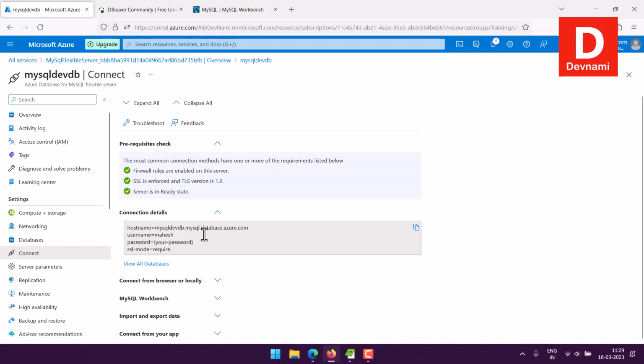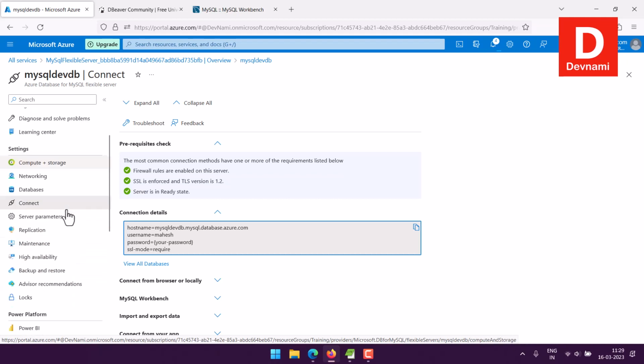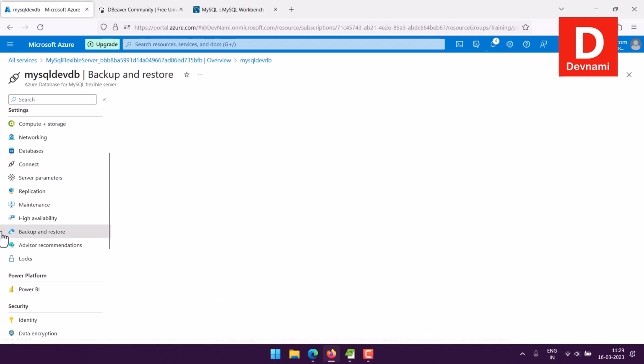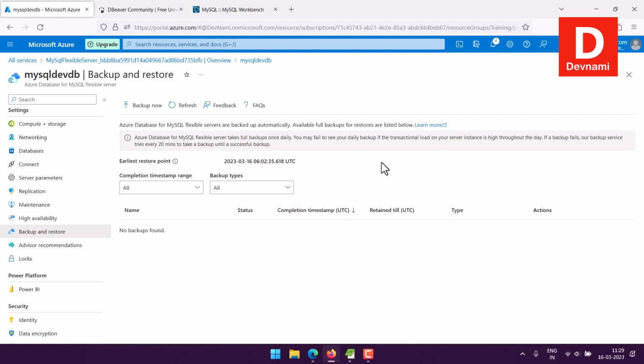Now the next thing is you can also connect with all those options that you have. So here you can see if you are creating your connection file and using it to access, it will fetch those details. You can make files like this, copy this and have it in your application. A lot of other options are here, but now let's only cover one, which is backup. Currently I am not choosing this option because this is a test database, and if I back it up it would add to the price load. So I'm not going for this particular option, but you get the idea what to do.